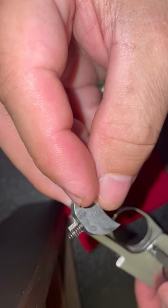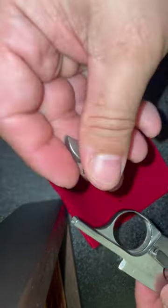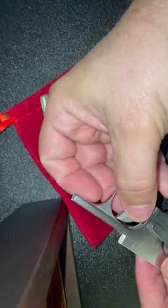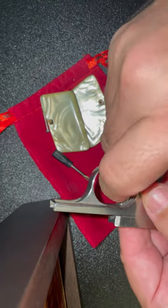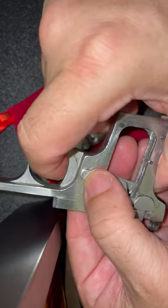I replaced the spring — it's a new spring. When you mount it back in, the flat metal part with a hole in it goes on this side. To put it back in, you're going to squeeze it and push this back in until you feel it falls in the slot, and when you press it, it pushes the little bar.